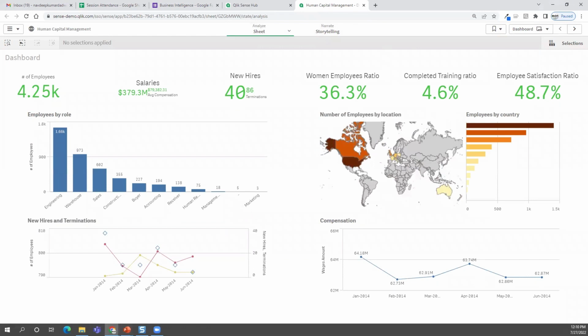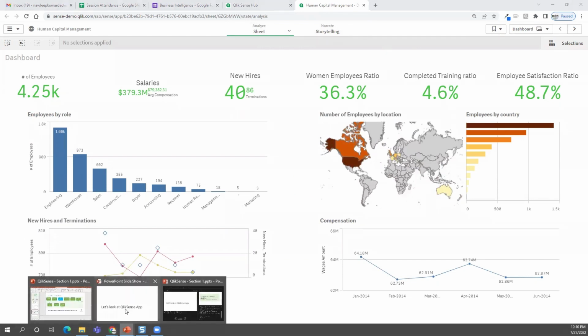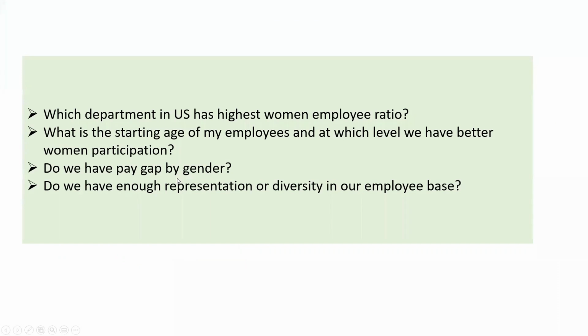Now, let's do a quick analysis. Let's see how much we understand the tool. These are a few questions we want to answer with the tool. Which department in US has the highest women employee ratio? Can you try to find that?